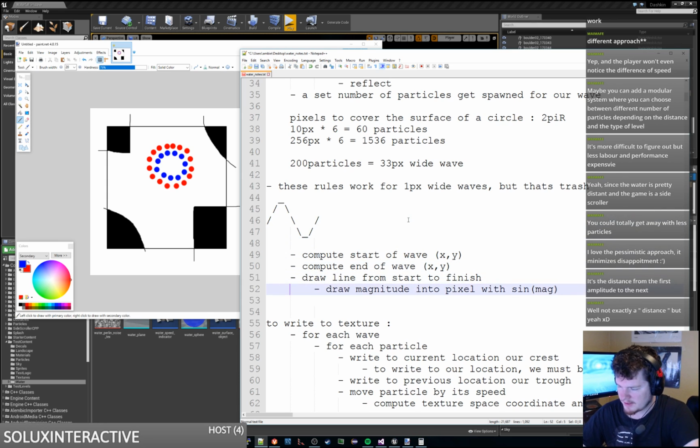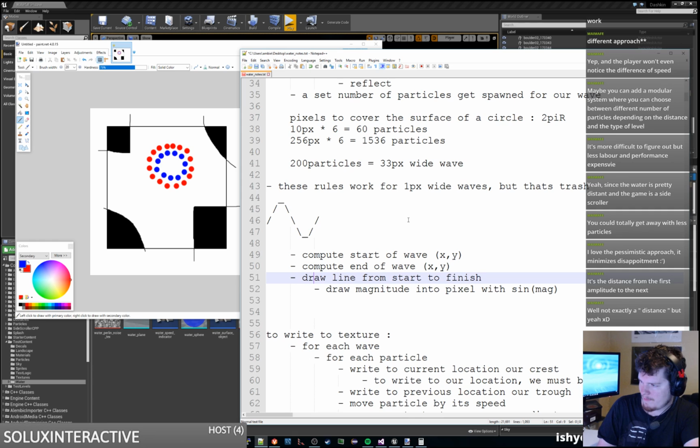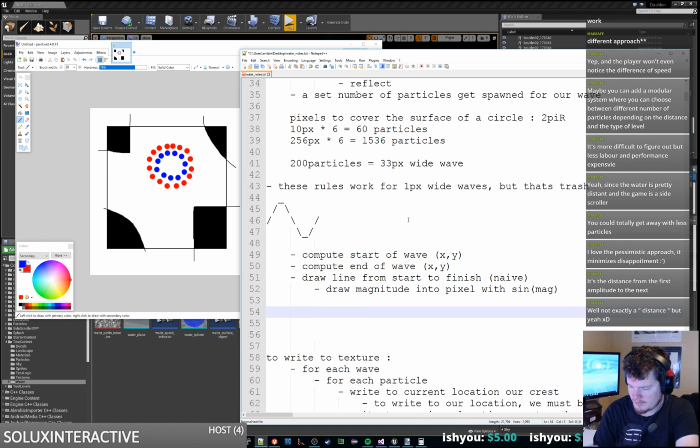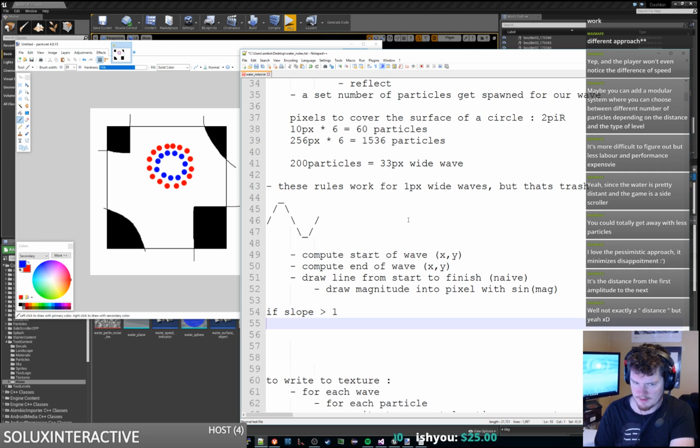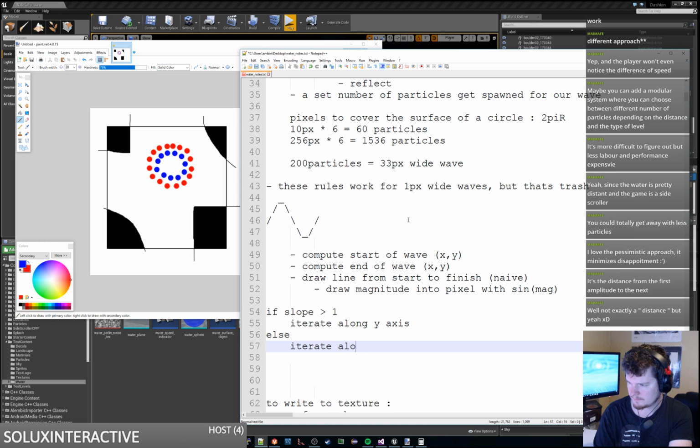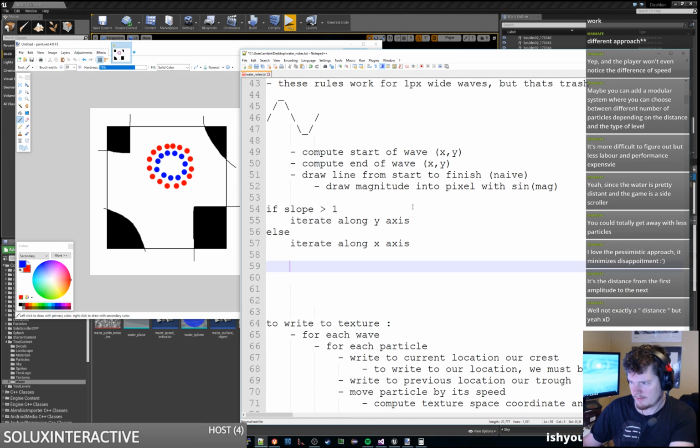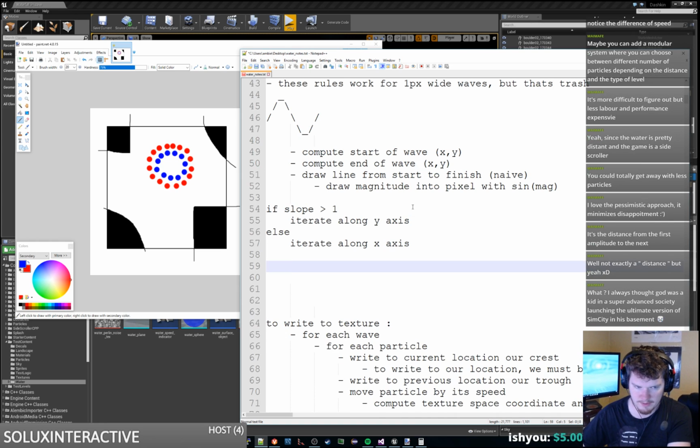Alright, so we can do a real naive line drawing algorithm. Basically check if the slope is greater than 1 or less than 1, and then flip how we draw pixels. If the slope is greater than 1, then you iterate along the y-axis, and otherwise along the x-axis. You calculate your slope, y equals mx plus b, and you just invert that equation, so when you plug in your x or your y, you figure out where you are.